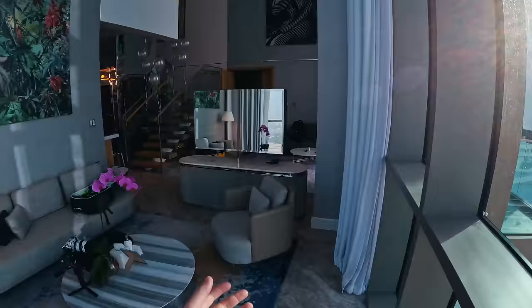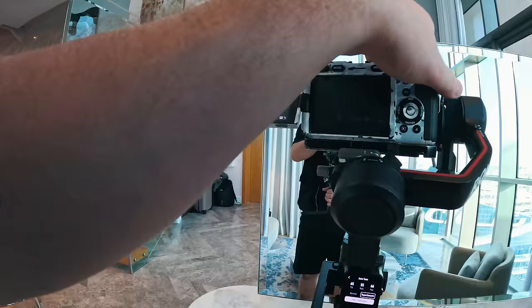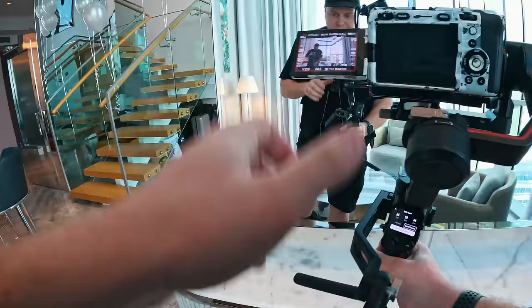And this is the hotel room. So the boys have gone up to eat some food now. I got the chance now to take some cinematics of the room. I'm gonna be using my FX3 and the Ronin RS3. I've set it to 100 frames. I'm just gonna go around and get some cool shots. And get shots like this. Whoa.